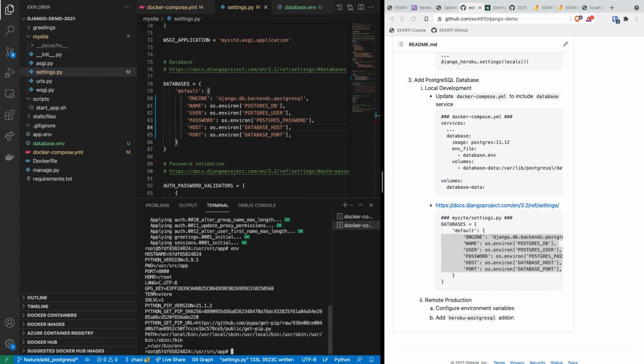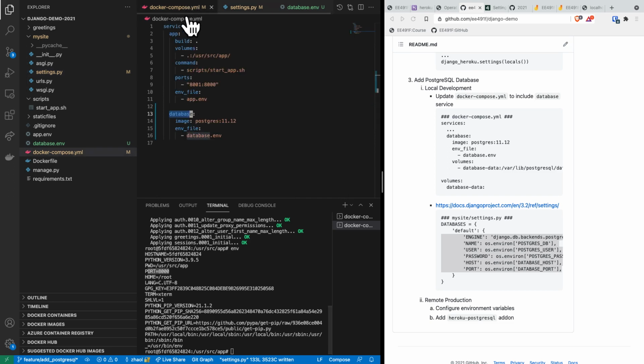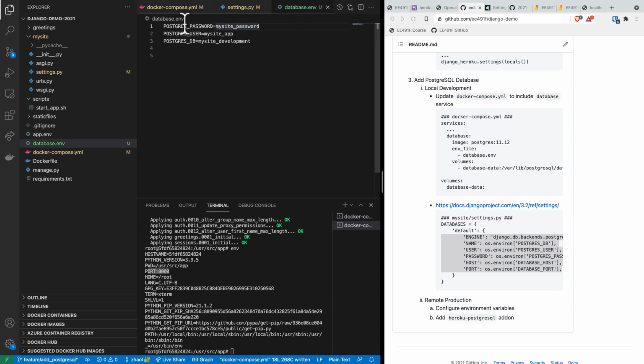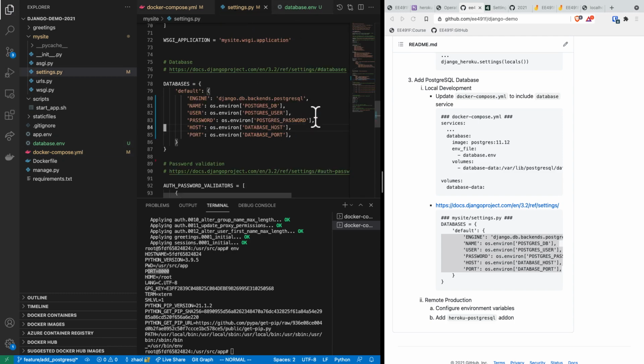Again, right now we have our port set because of this. Now we can actually reuse this and have these environment variables set. So that'll take care of 3 of the 5.